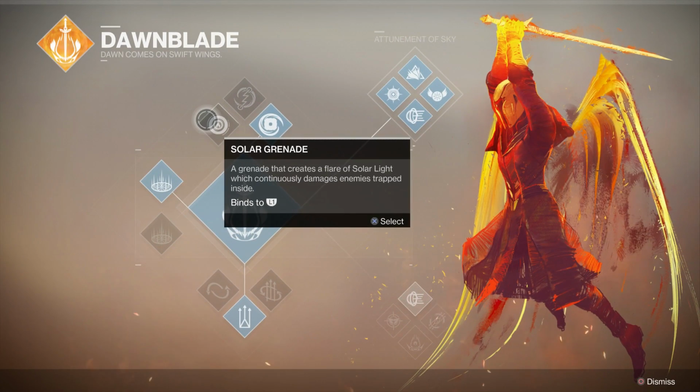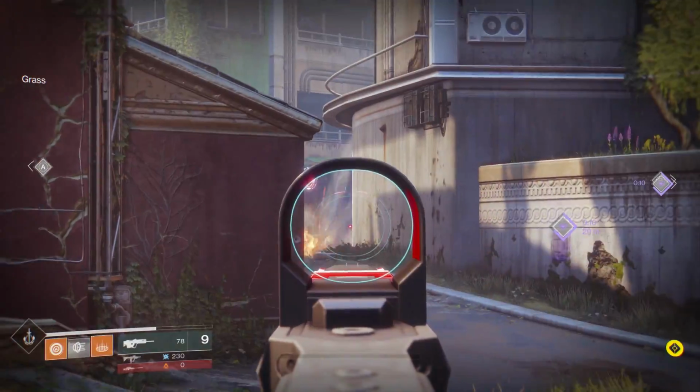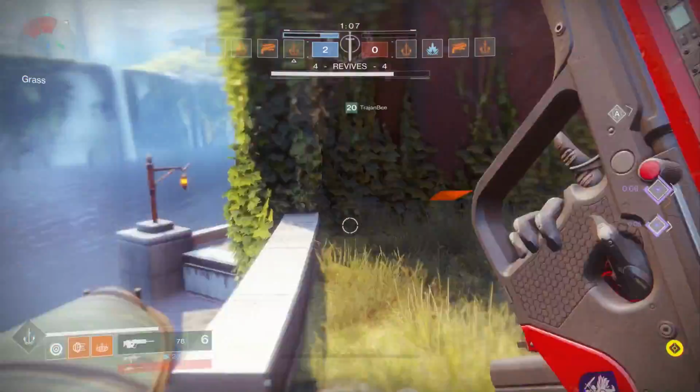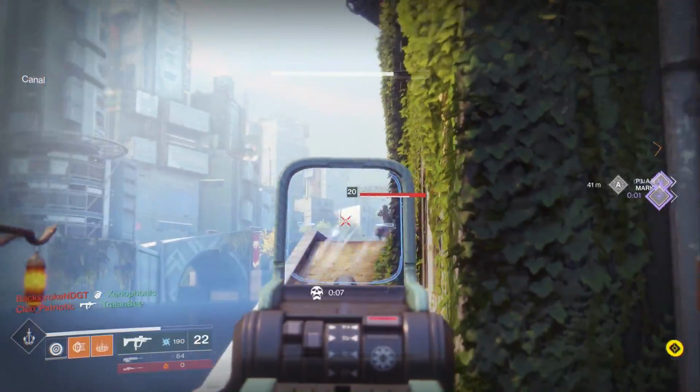The top section is for grenades. Nothing has changed here. You still have solar, firebolt, and fusion grenades. I can't speak to their damage output in PvE, but I do know that in PvP, damage appeared to be dropped on all of them. Fusion grenades do not one-hit anymore as well, so that's a plus.